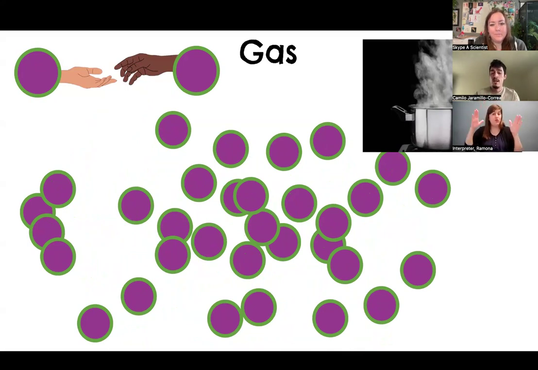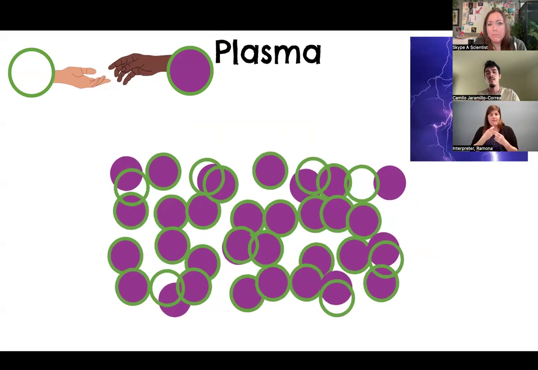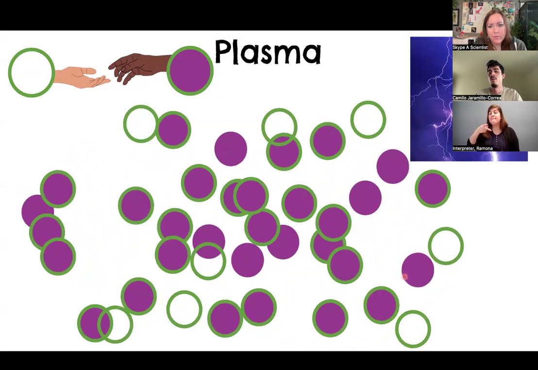And then we keep putting more energy into the gas. Then we go to the plasma state, which is the state that we're talking about today. My hand has this little bracelet that I'm wearing, and I put energy into the gas, and then suddenly that bracelet also becomes free. So I have particles flying around, but I also have some part from my hand flying around as well. And that's a plasma. In the animation, you can see that some of the particles now have no ring around them, and some of the rings are flying around. That part that comes out of the particle is called an electron. So the electrons are now flying around.